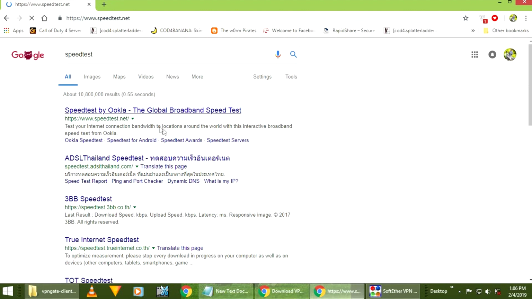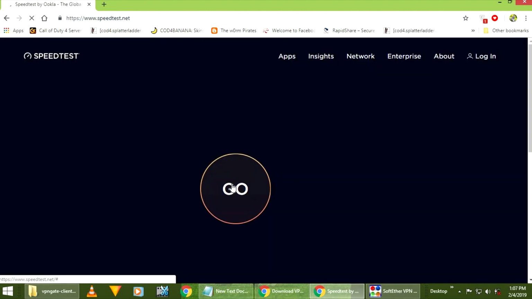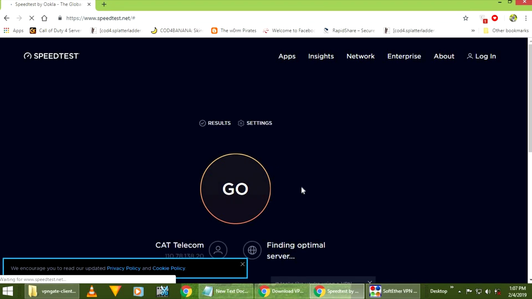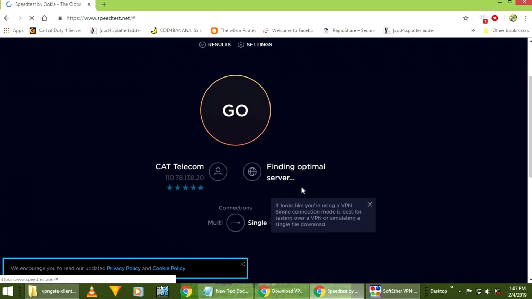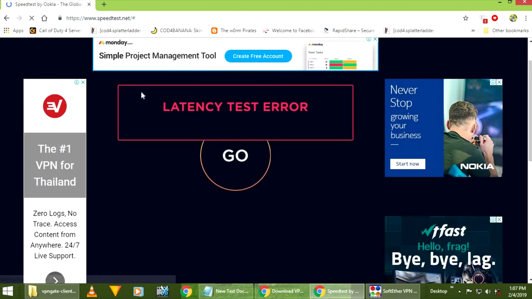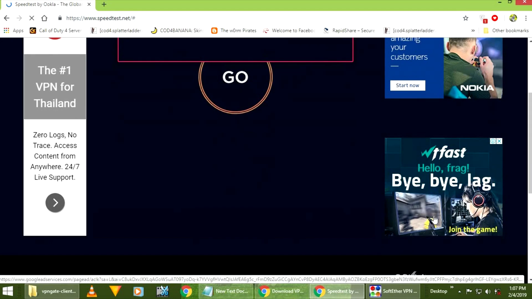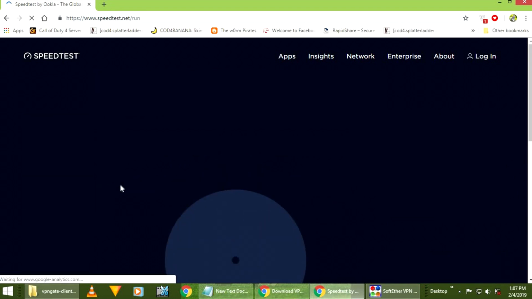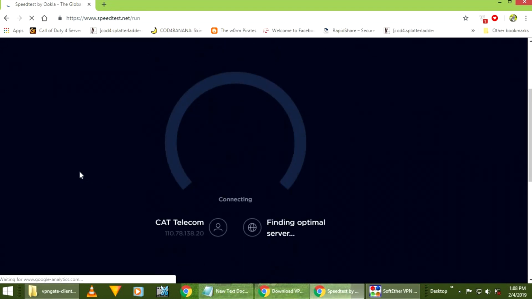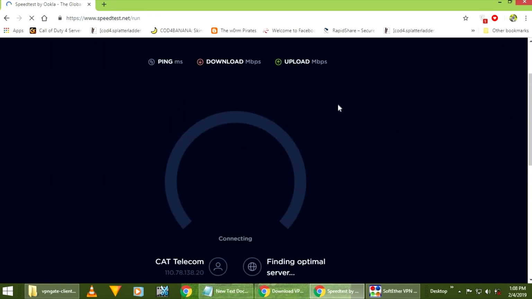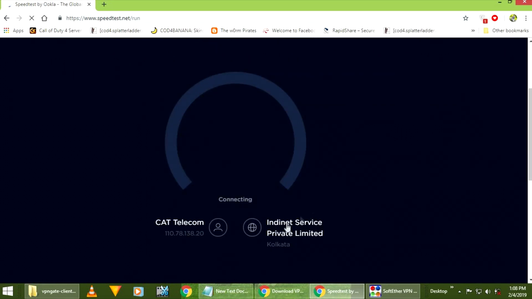Open this one and you can see here these are all the Thailand ads showing here. This means that you are connecting from Thailand. So yeah, that's it, you are from Thailand.